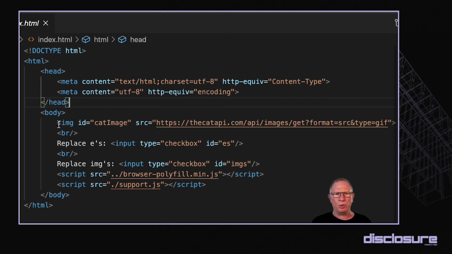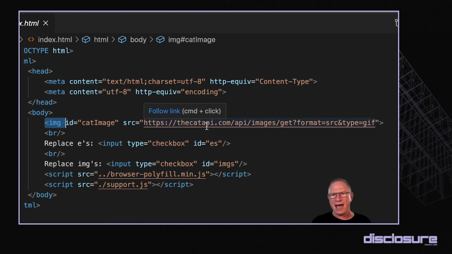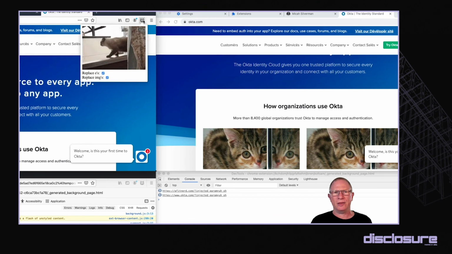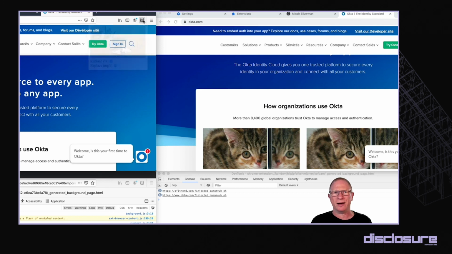So the most important thing that's going on here from the perspective of what this browser extension is supposed to be doing is this image. And it's simply calling the cat API and telling it to give me a GIF type of image to display on the page here. So that's what gives me a different cat image every time I click the icon. And I don't need any fancy logic to refresh that cat image because, as I said before, when you click the icon, the pop-up code is always loaded newly.